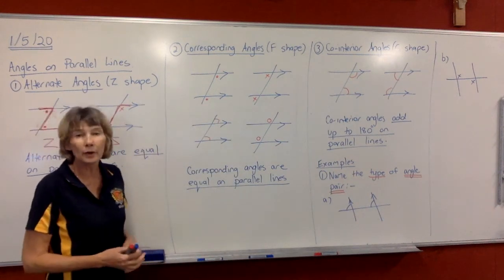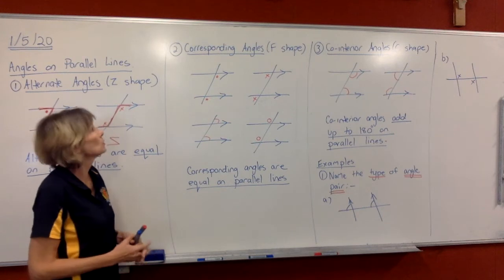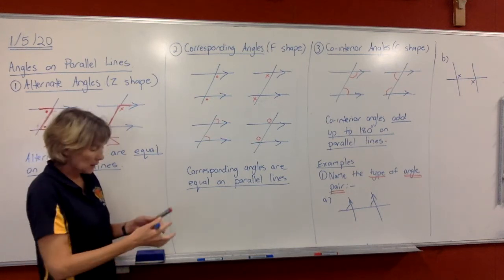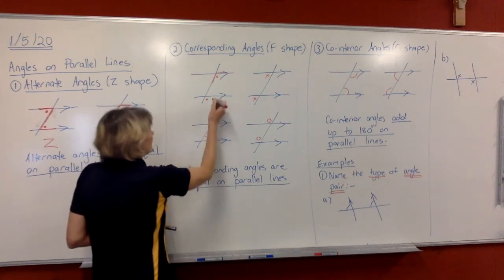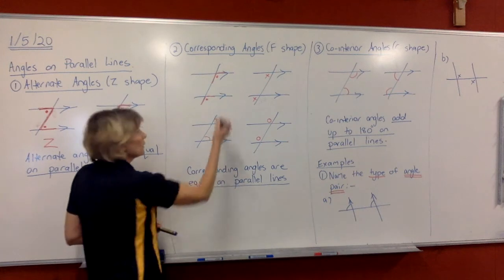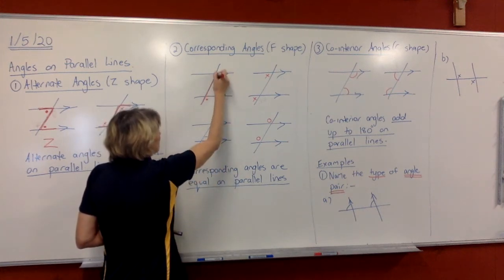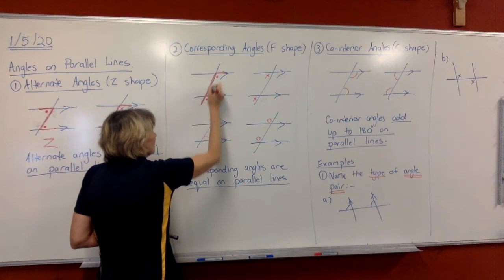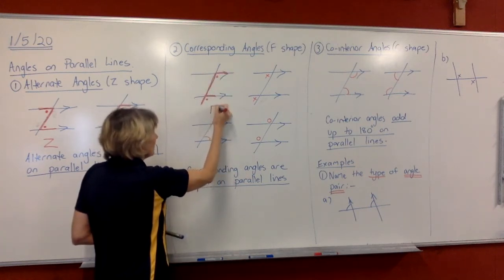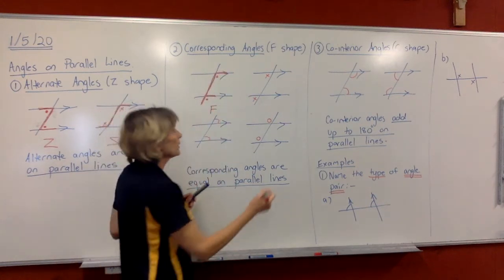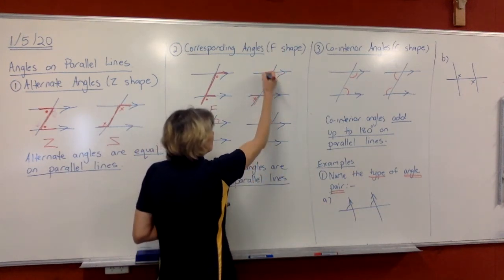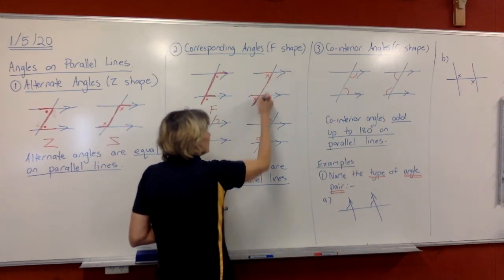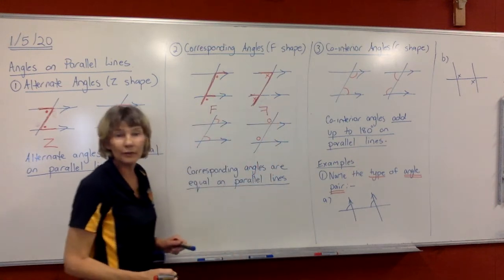Okay, over here we have corresponding angles. Corresponding angles form an F shape. So if we have a look at the red dots here, go around the angle and go around the other angle and join them in the middle, you'll see we formed an F shape. Over here, we go around these crosses, around this angle, around the other angle, and join them in the middle. We have formed a back to front F.